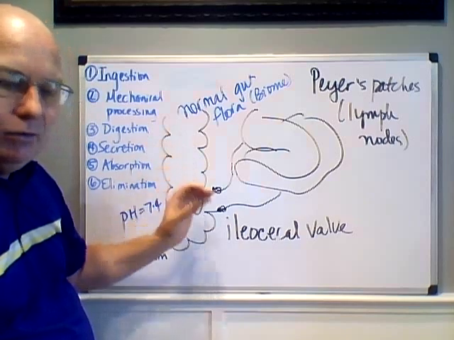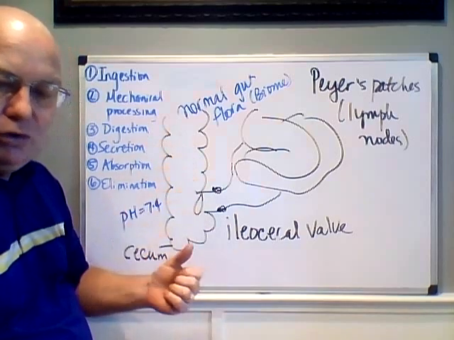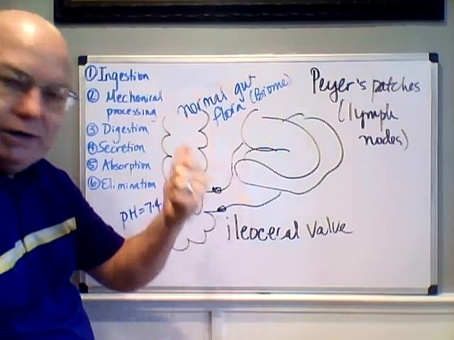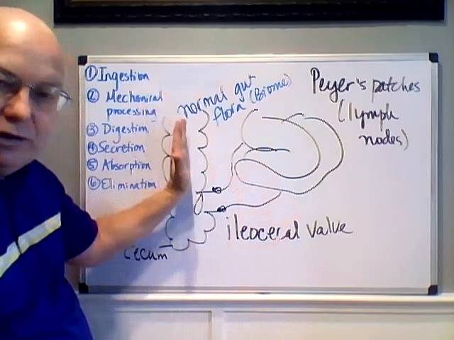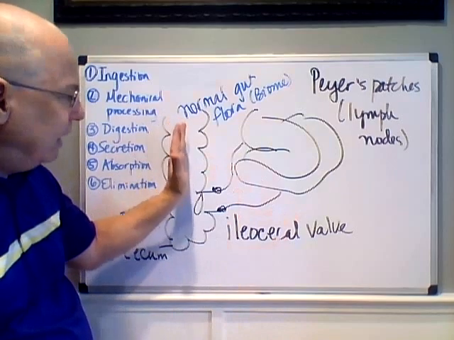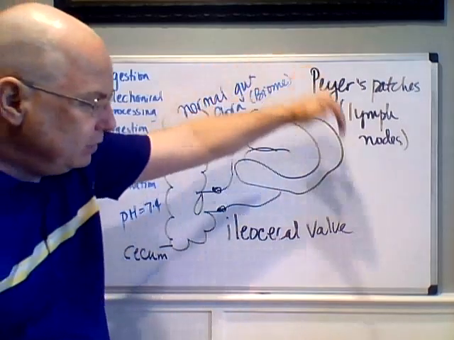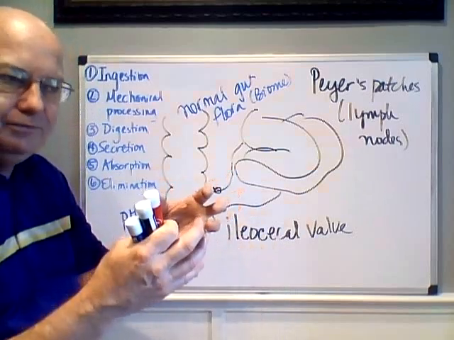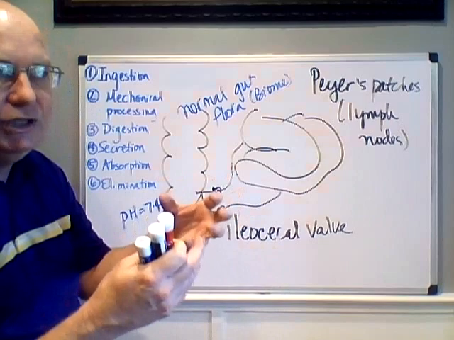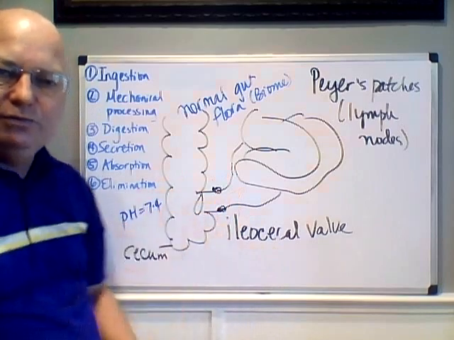You need to know that. Where do we absorb most of our nutrients? Duodenum, jejunum, and ileum. Where do we absorb the water and the vitamins? A majority of it in the large intestine. And as we pull that water out, what comes out at the end is now a dehydrated mass, because we removed most of the water.